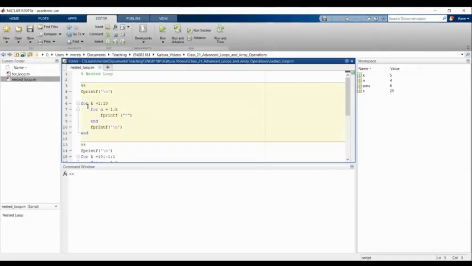Okay, for this example, you can see I picked k and n. This is a nested loop because we have for and end, and you can see it's indented there. As long as you keep it at the same level, this is the outside loop. The inside loop and the outside loop should each be at the same level as their own end. And in the middle, in the center, we could put any commands we want.